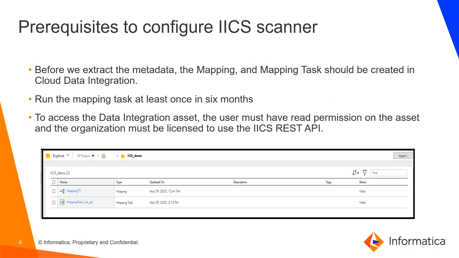The mapping task should be created in the same directory and the mapping should be associated with the mapping task. Mapping is a data transformation logic that we define in the CDA application. We should also make sure that the mapping task has been executed at least once in 6 months. To access a CDA asset, the user should have read permission, and the IACS REST API license must be enabled for the org. Below is a sample screenshot of the mapping and mapping task created inside a folder. We can find whether the IACS REST API license is enabled under the license tab in the administrator.